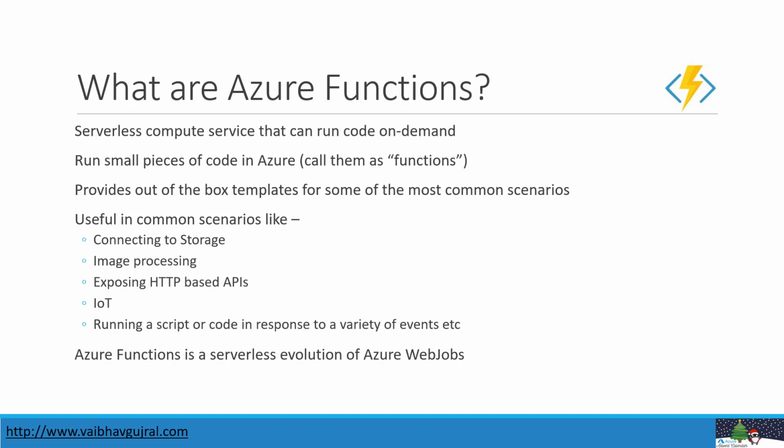Azure Functions provide out-of-the-box templates for some of the most common scenarios that we come across daily as a developer, ranging from connecting to storage, image processing, exposing REST APIs, Internet of Things, running a script or code in response to an event, and so on. Azure Functions come in pretty handy in these scenarios. Further, you can share these functions across your applications and developers' productivity gets a boost.